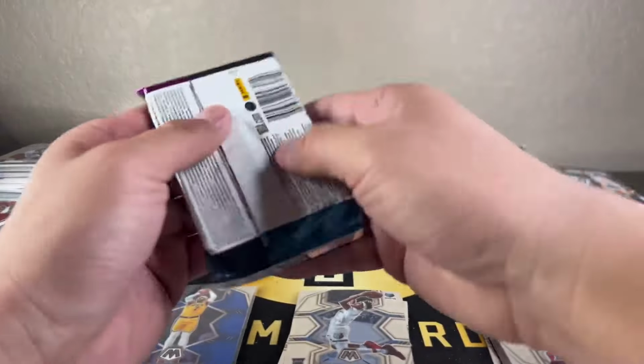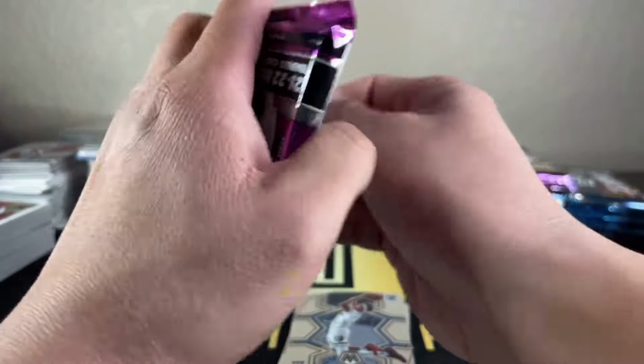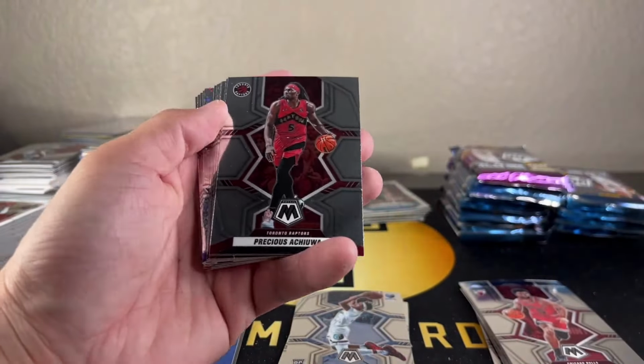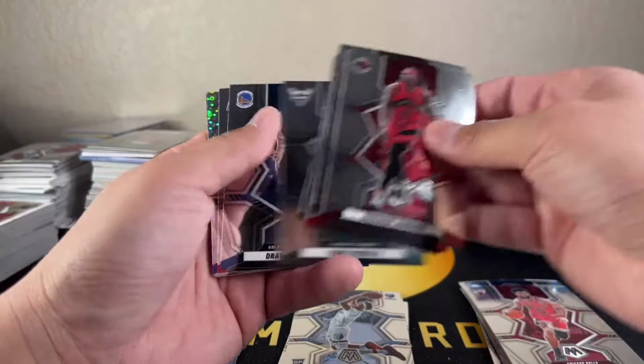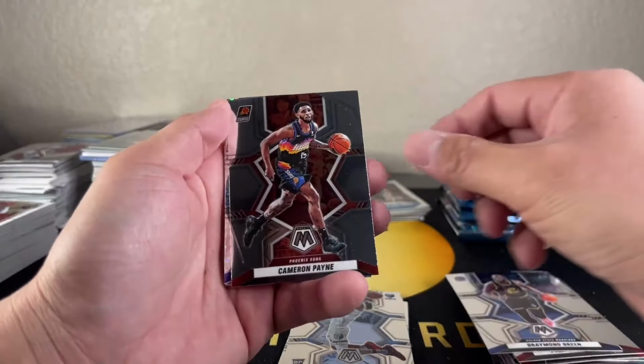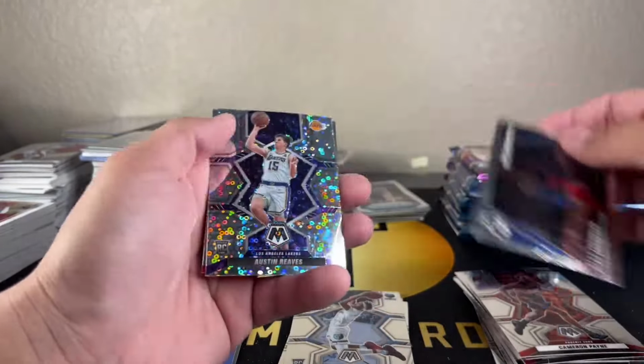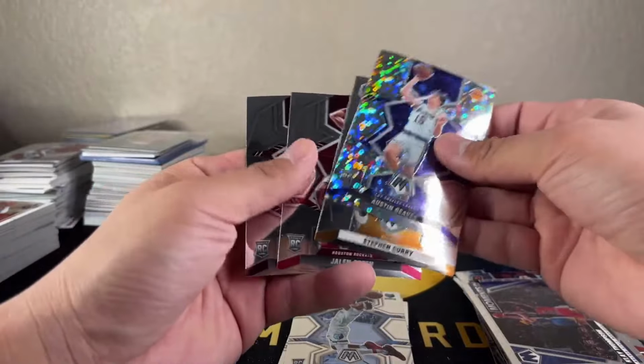We will take that. On to pack number two. I've never opened any Fast Break other than, I think, a single pack or two before, but... All right, Austin Reaves. Ooh, we'll take that. Austin Reaves on the Disco.